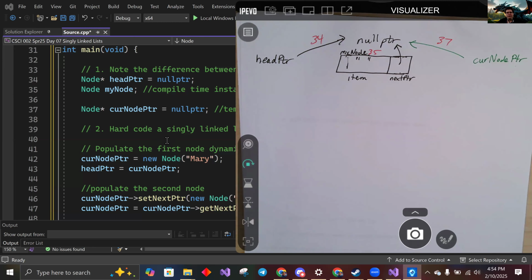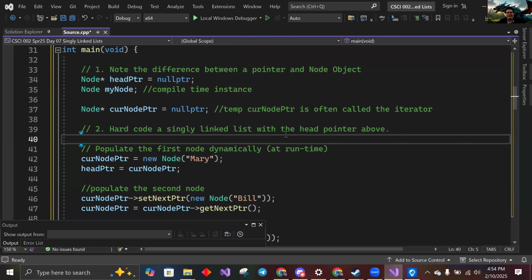So now we're going to do what's called hard coding a singly linked list. After we go through the hard coding so you understand how it's working, we'll come up with a way to speed this up where you don't have to type up every line, but you really need to know how this works because it's going to be harder on doubly linked lists. And there may be an element on your test where it's going to be like write up a short segment on how this is doing. Not on a computer, but on the written portion.